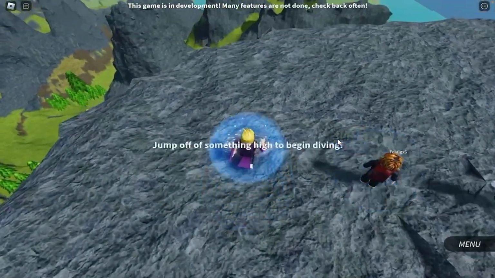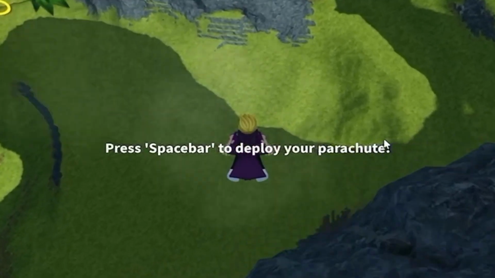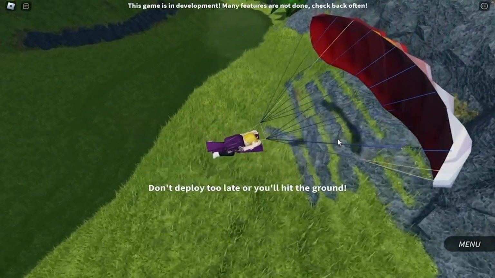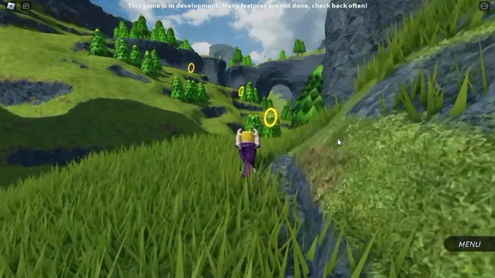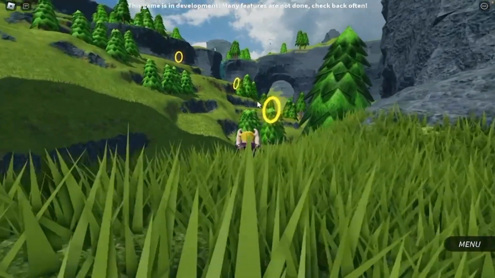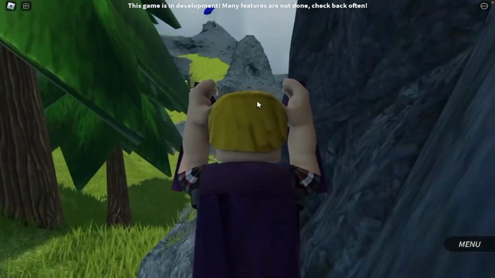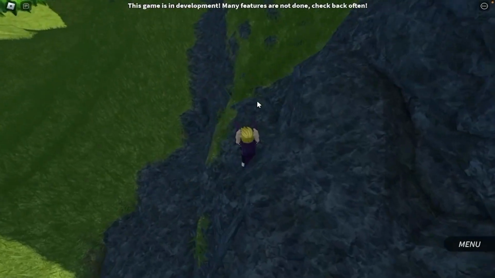Okay, let's jump off a cliff. Here we go. Yes, I landed safely. Wait. I did land it safely, guys. Whoa, what's with those rings? What are those rings for? It's used for parachuting? Okay. Alright. Oh, there's another guy who was parachuting.